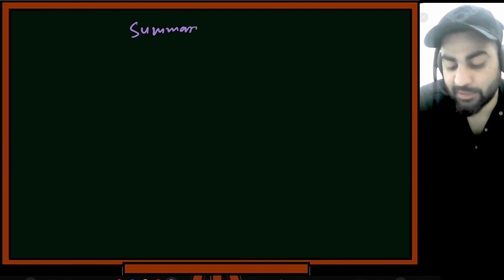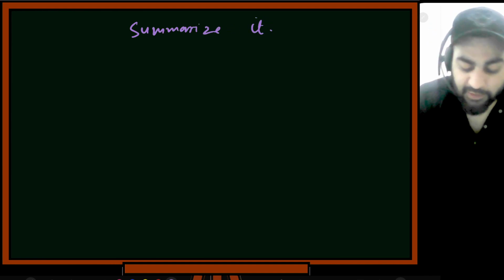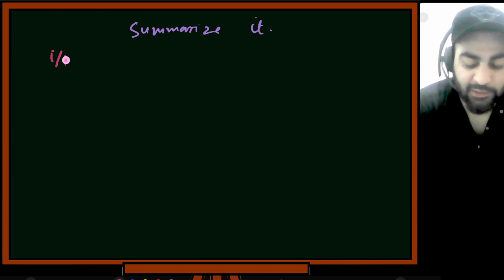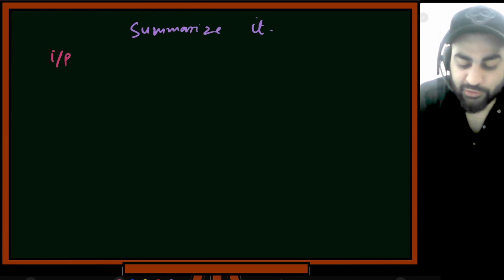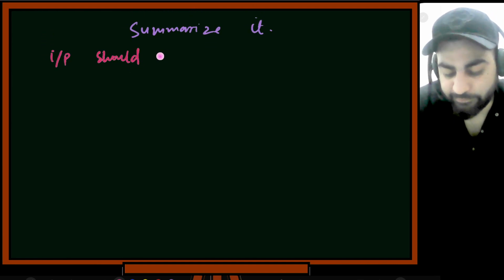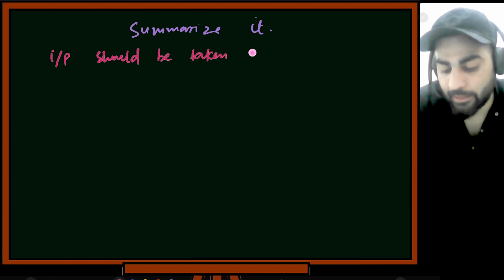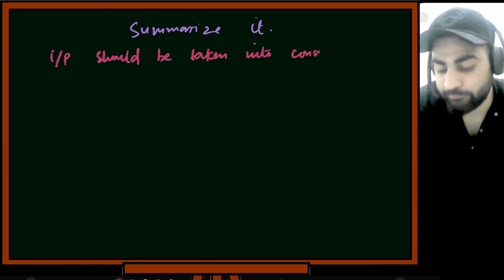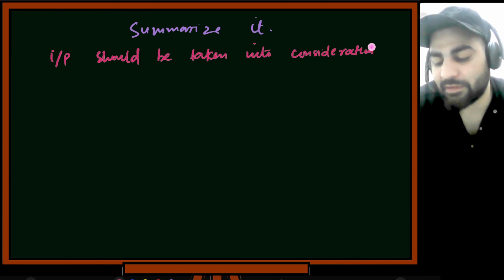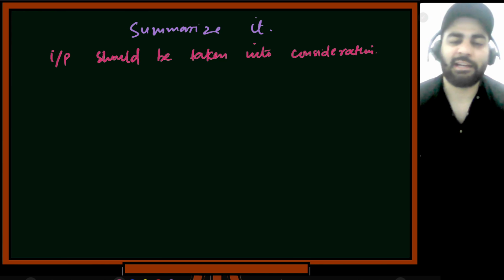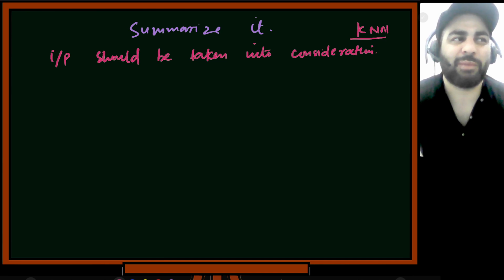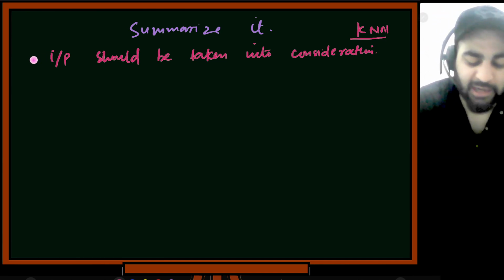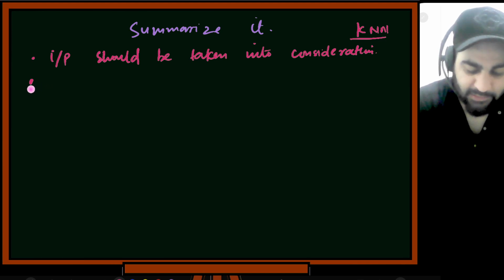So again, to summarize what we discussed, the first school of thought is that the input should be taken into consideration while you are computing the space. And sometimes it makes sense. For example, we recently read an algorithm in data science that's called KNN. That time it made sense. Sometimes it does not make sense. Anyways, you'll have to use the input.